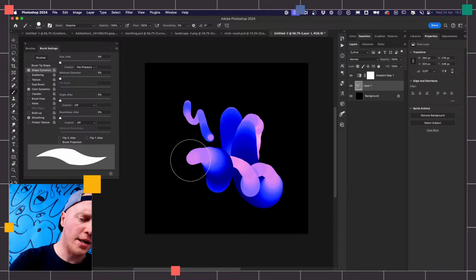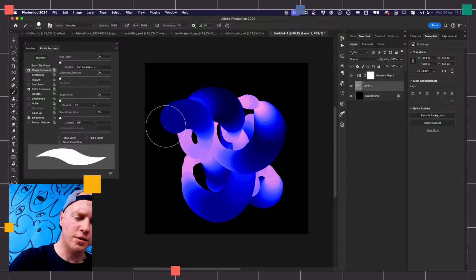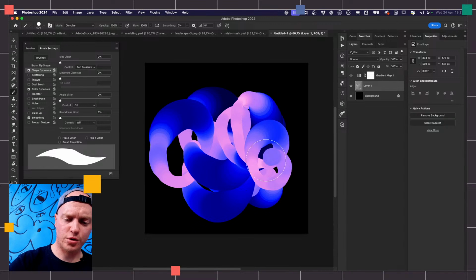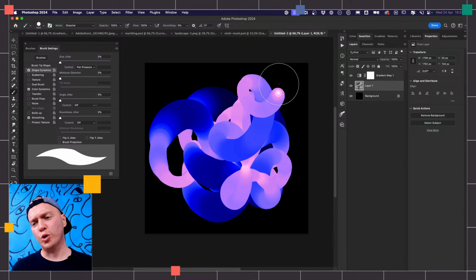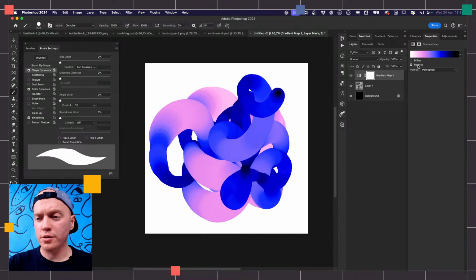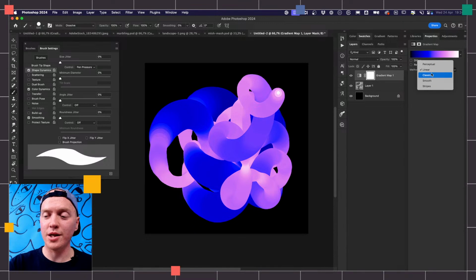You can create some amazing effects like this just by going in and out and in and out with your brush. It really feels like it's a 3D worm-like brush thing. That's really cool. Now the next thing that I want to show you, besides this reverse and dither thing, not quite sure what the dither does, to be honest, but the method you can change here. You can go for a linear, and it changes it slightly. I can't tell you what these methods actually mean. Classic changes it a little bit, smooth changes it a little bit.